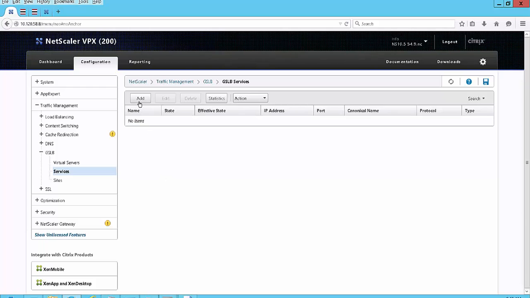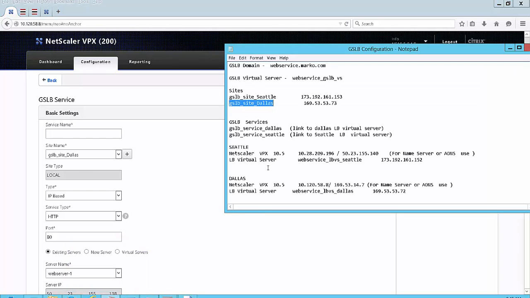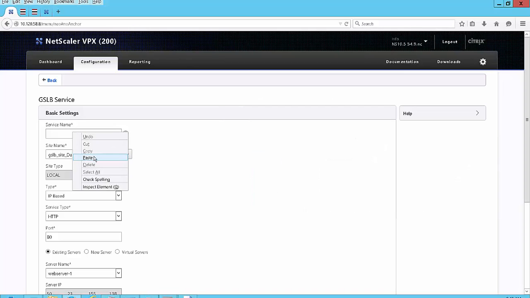Okay, so we add one. And then the services, we have the service names here. Let's say GSLB service for Dallas. The corresponding site name is going to be the Dallas site. The site type is local, and we use IP based instead of the canonical name based.